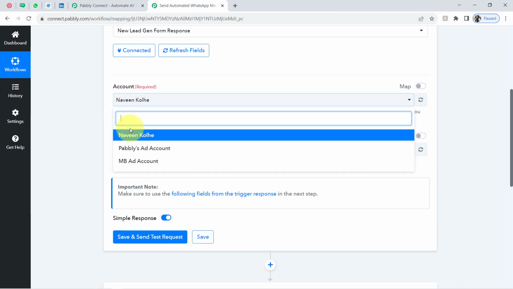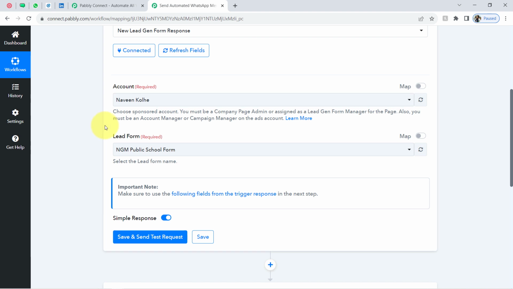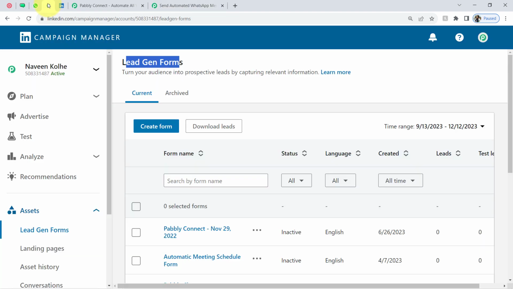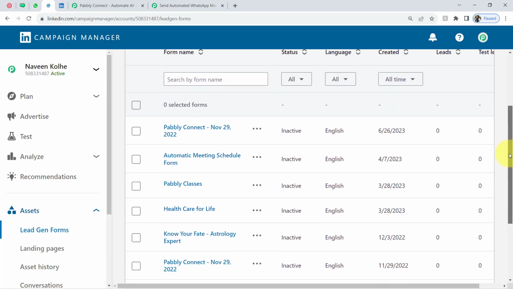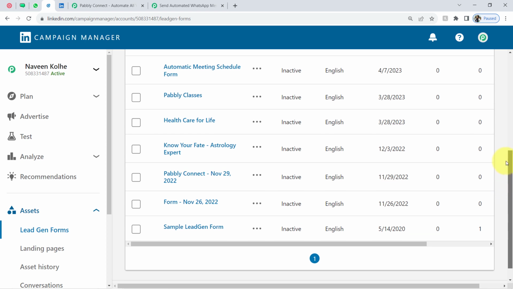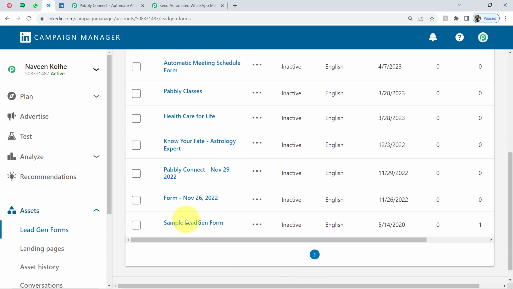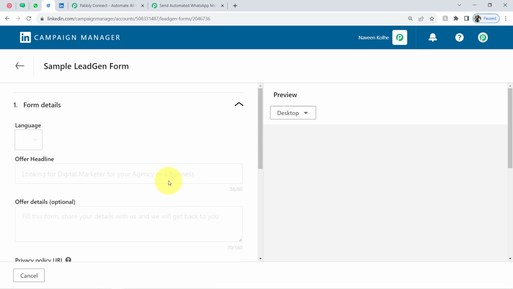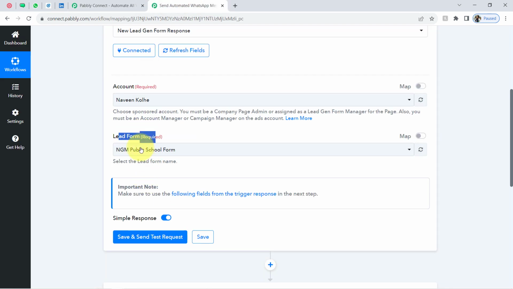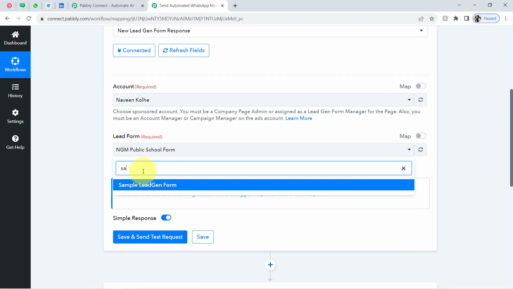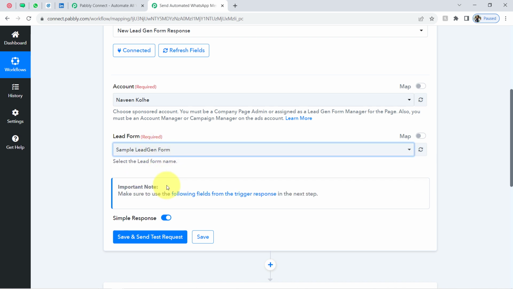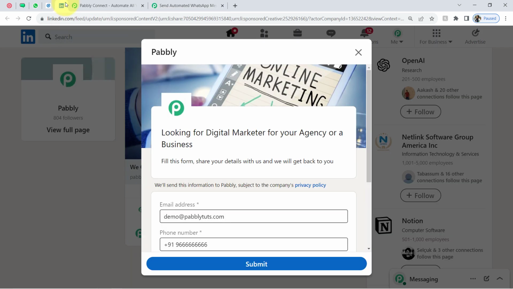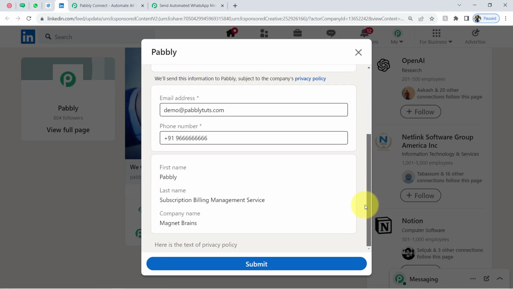Okay, so the same has got selected already, and now here you can find all the lead generation forms which are already associated with our LinkedIn account. Here you can find all these form links, basically all these LinkedIn lead generation forms, and I will be selecting this sample lead generation form. Okay, so coming back and selecting the same, that is sample lead generation. Now why am I selecting this form only? Because my ad has this form only. My ad is associated with the sample form submission only.